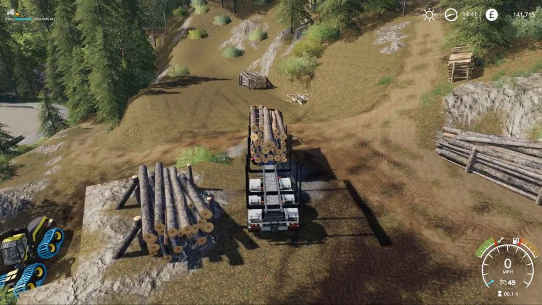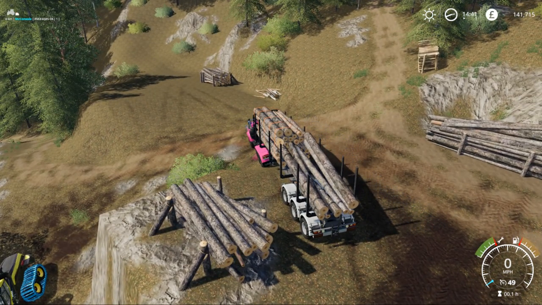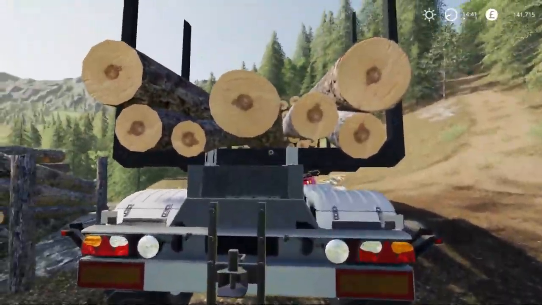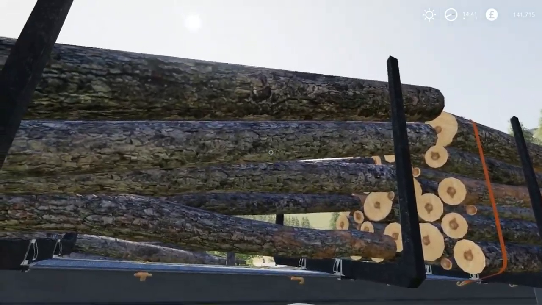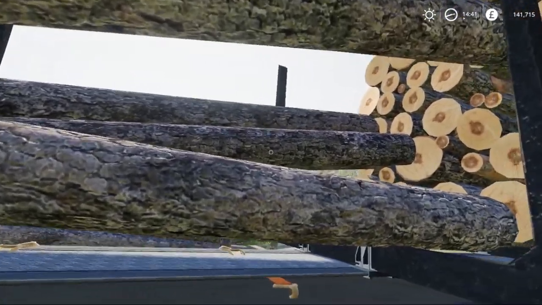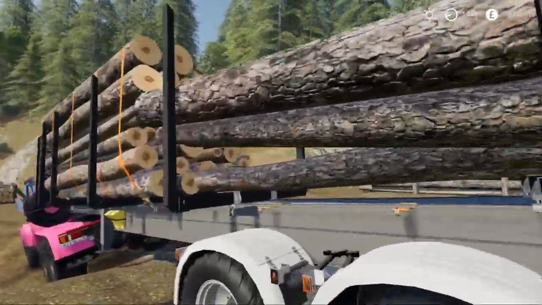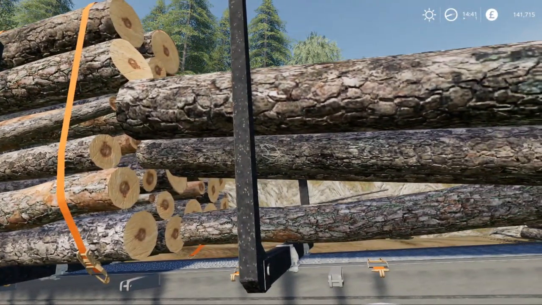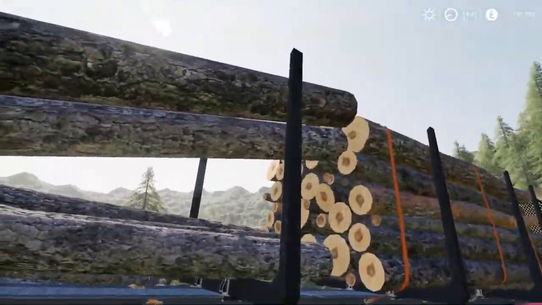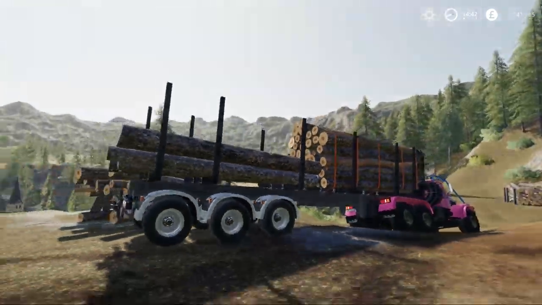And we're going to hit B, and it should start loading onto the back. Oh, maybe not perfectly, but you can see the idea. This has been updated. All we need to do is shift you back a bit. Okay, and you. We'll shift you back a bit. And you. Look at that.